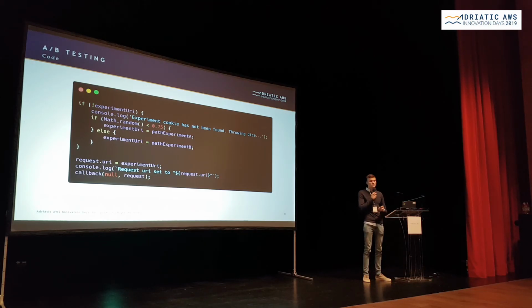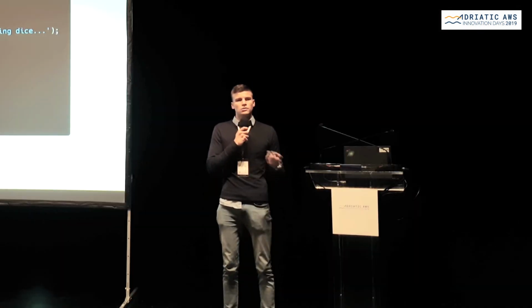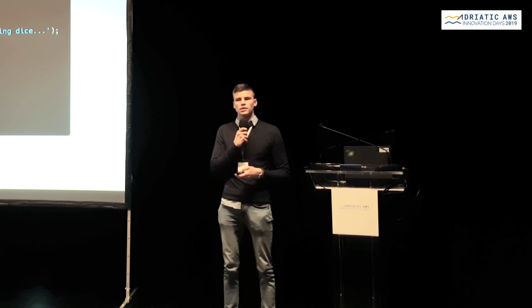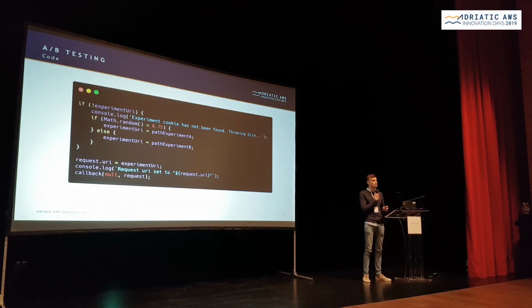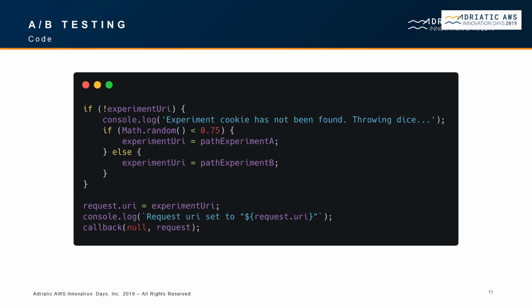Here we set a 75% percentage that he can get a B cookie or an A cookie. You can of course change this to 50-50 if you want to for better results. After this, you finally give the request an experiment path, and then that's how you watch analytics. In your analytics tool, you will see which request received the A cookie, which received the B cookie, where the bounce rates are fewer, and where the pain points are fewer as well.